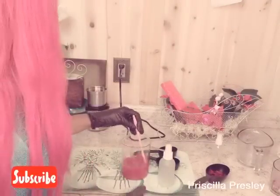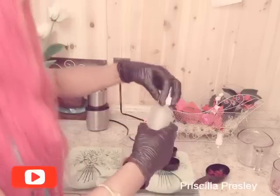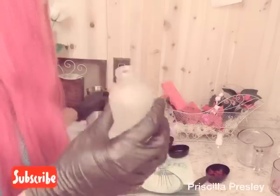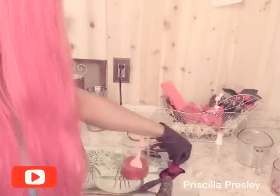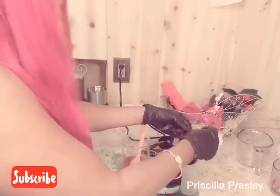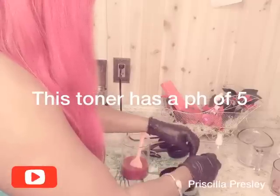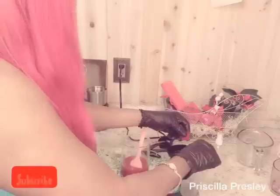Now that I have added my preservative, I'm going to pour it in the bottle. My bottle is also already sprayed with alcohol, so it's clean. You also want to make sure everything is clean. I left these extra petals here that I want to use to make it look nice. I'm going to put them in the bottle before I pour the juice in, so you guys can see.